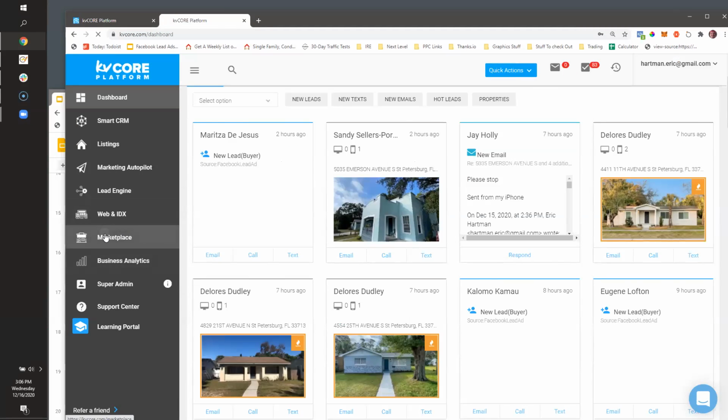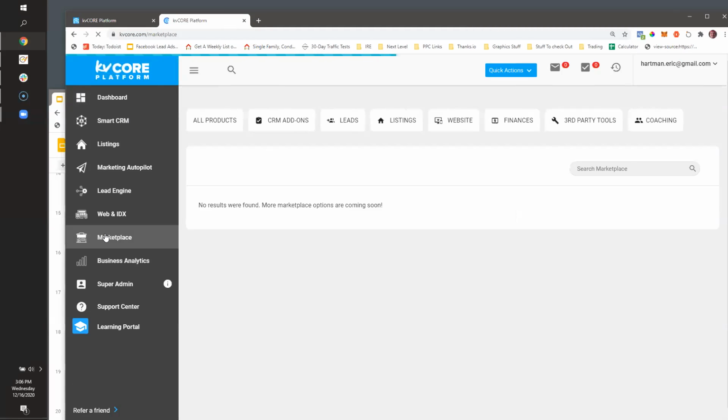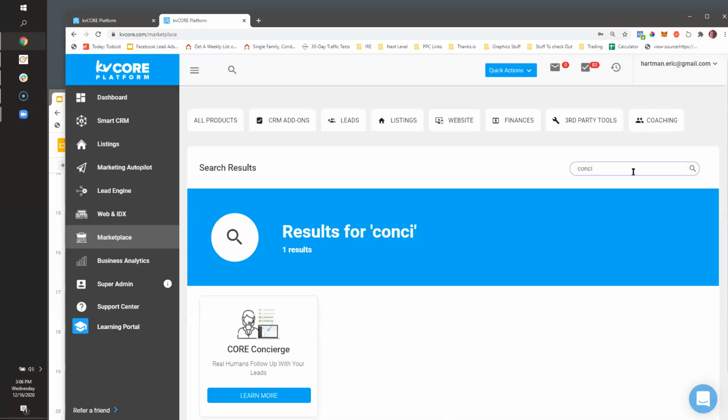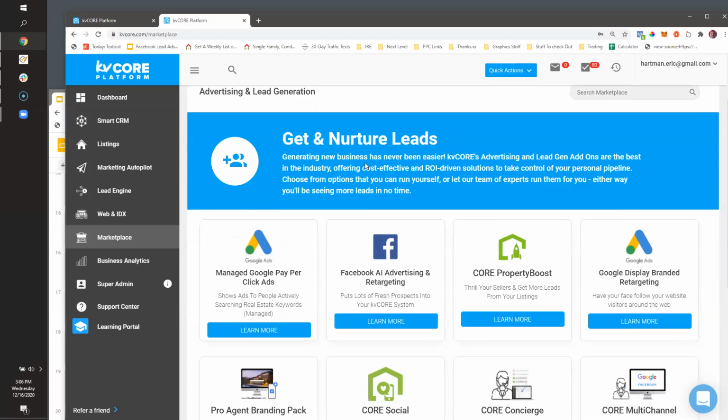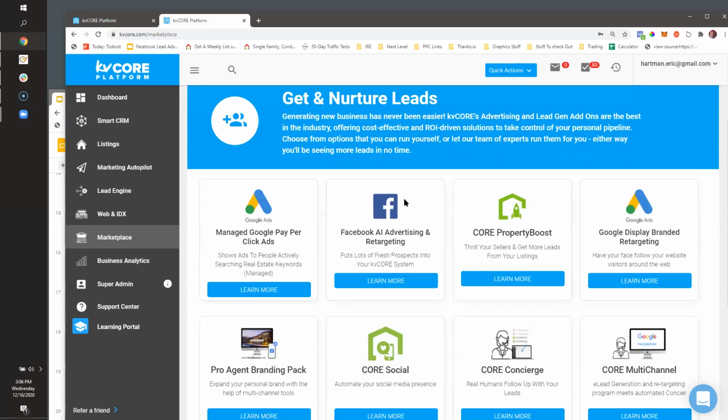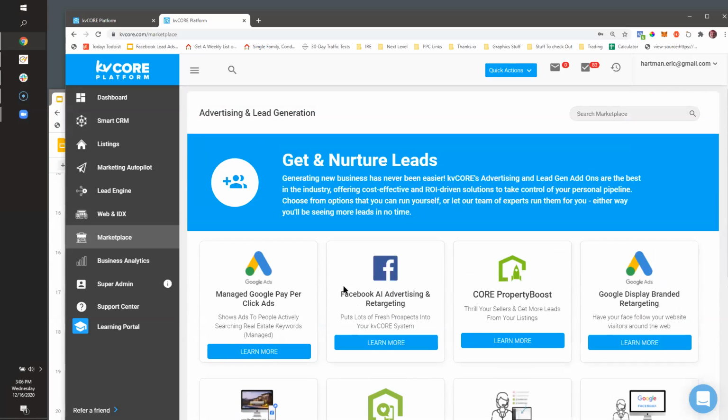And we'll go to Marketplace. Yep. And I think if you search for Concierge, we should see it come up. If this hasn't been open for too long, there you go. Concierge. Again, the search works really well to just search for everything. Yep. And then if you go to the leads section, everything we've talked about today will be under the leads section. Yeah, there you go. Great point. Awesome.